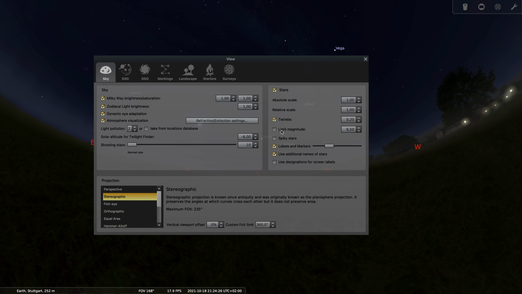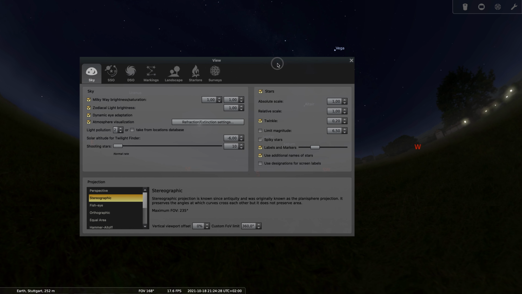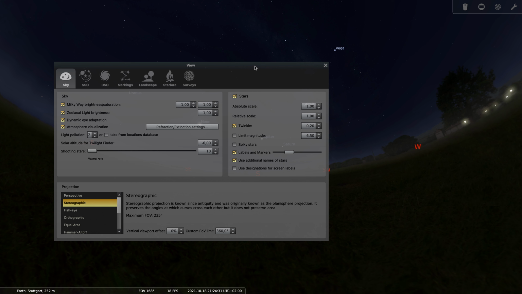We can set also a so-called limiting magnitude. So if you are in the city, the limiting magnitude decreases, which means the number gets smaller, and a small magnitude means a brighter star. So the point is, in the city, due to the light pollution, you do not see the fainter stars, so they just vanish, they disappear for you. And if you go somewhere else, for example in the desert, the limiting magnitude is of course higher, so the magnitude is a larger number and you see fainter stars.